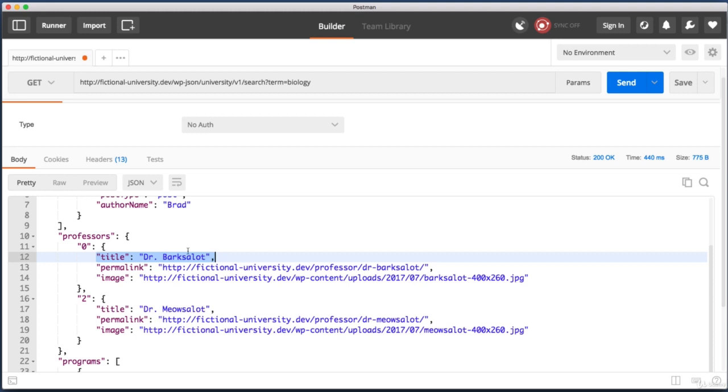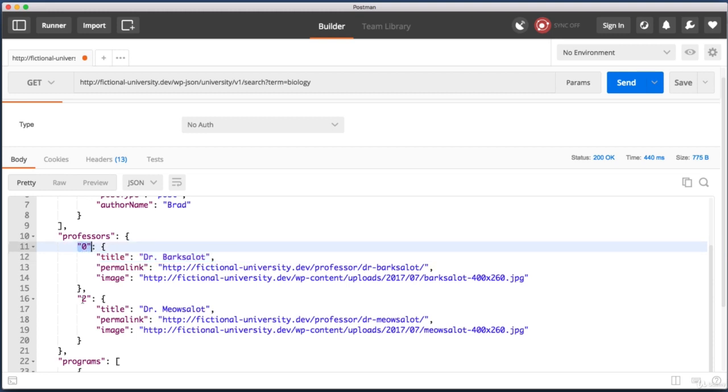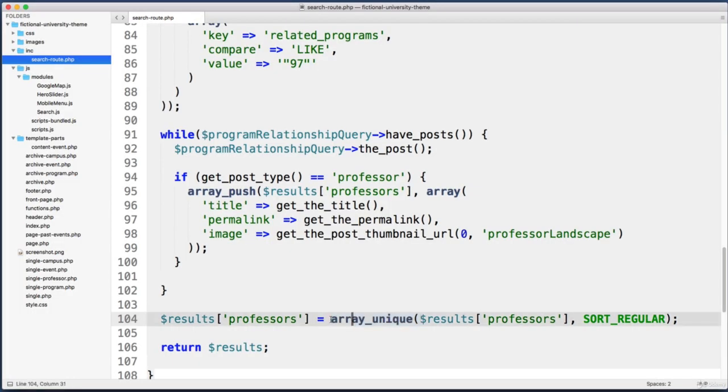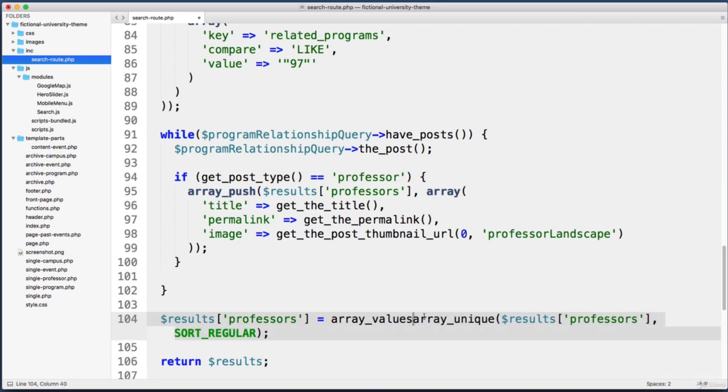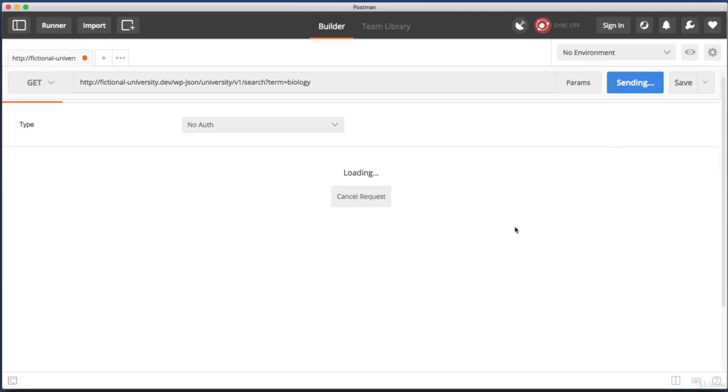Barks-a-lot again. However, we do see that that arrayUnique function provides a numerical key for each item, right? We didn't have this 0 and 2 just a moment ago. And in order to stay super neat and organized, I don't want these. So to get rid of those, what we can do is wrap this arrayUnique within something called array_values. So check this out. Right before arrayUnique, say array_values. And then I'm just going to place an opening parentheses here. And then this needs a matching closing parentheses right down here. Cool. So let's give that a try. Save it, refresh Postman. Perfect.